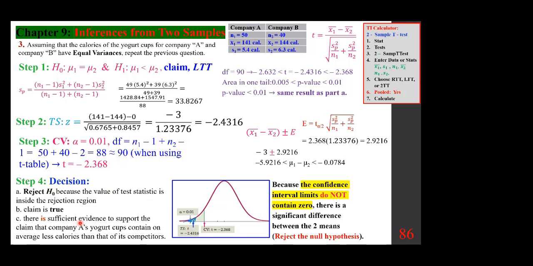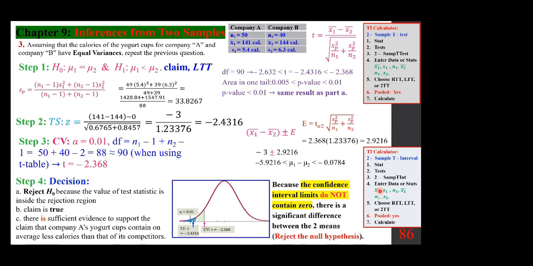When you want to do the p-value, it's the area to the left of the statistic. The table is a little bit complicated, but I have already explained that. When you want to find the confidence interval, it's pretty easy because you've done a lot of work already. You already have this t, you already have this part from the denominator of your test statistic, and the two values become negative. They don't contain 0. You reject the null hypothesis. By the way, if you want to use the calculator, you can do that for t-test, for t-interval. I highly recommend you do it. This one works out to be pretty close.